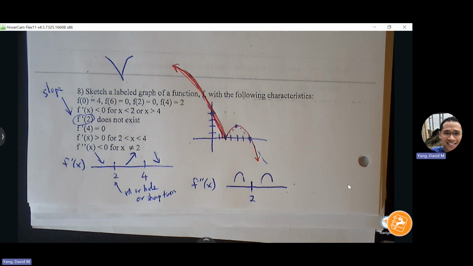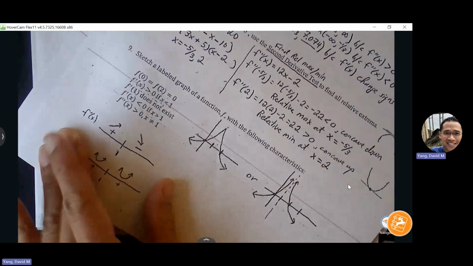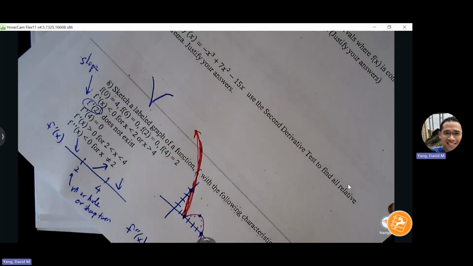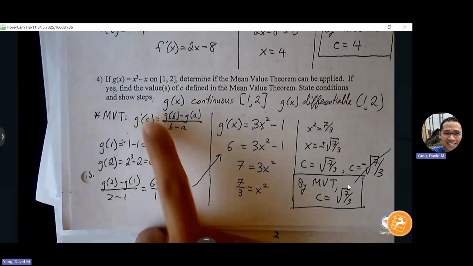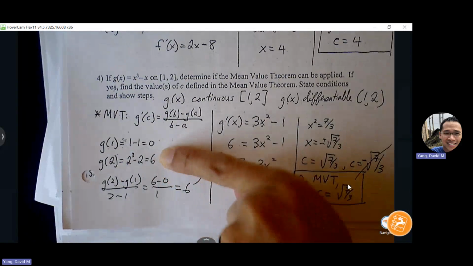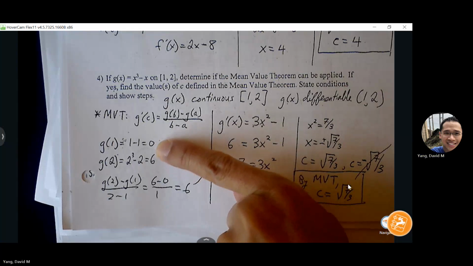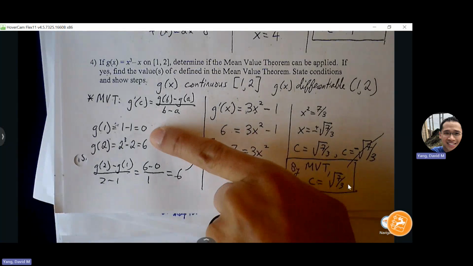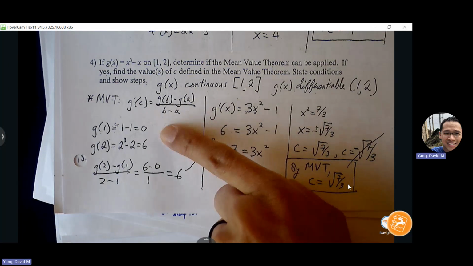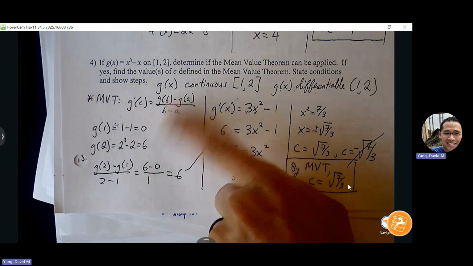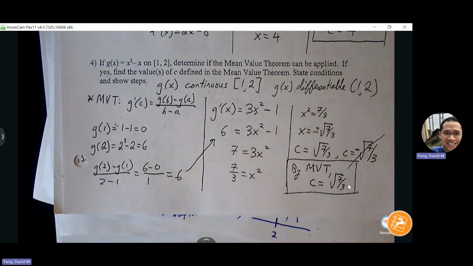So it's virtually identical steps. Let me show you a mean value theorem that I just did. So for Rolle's theorem and mean value theorem, we're both going to plug in ordered pairs, endpoints into the y value and find a slope. For mean value theorem, these y values can be different. And that's fine because you may get a different slope. But Rolle's theorem just requires these y values to be what? That's it. That's the only thing. If it's not the same for Rolle's theorem, you would stop. But if they were not the same for mean value theorem, that's fine. You keep going. Yeah, that's the only difference. Other than that, exact same steps.